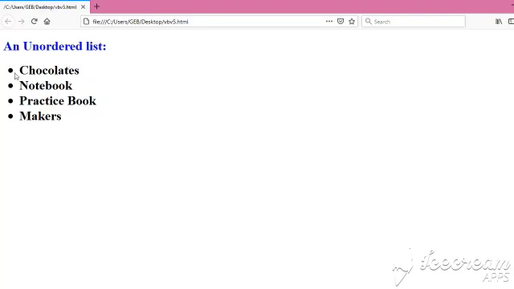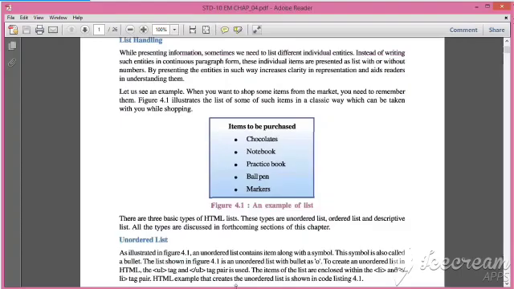This is the first bullet, a circle that is thick and dark. The first item is chocolates, second item is notebook, third item is practice book, and fourth one is markers. Here our first practical is over.